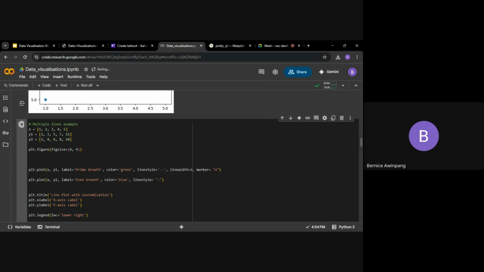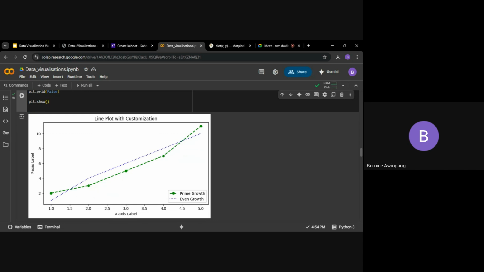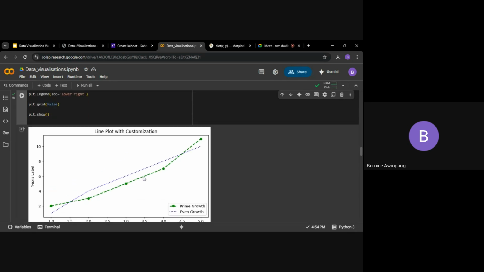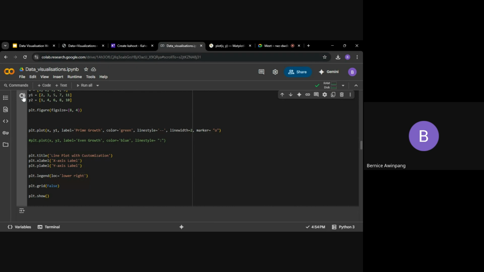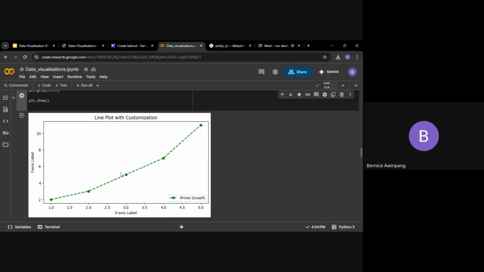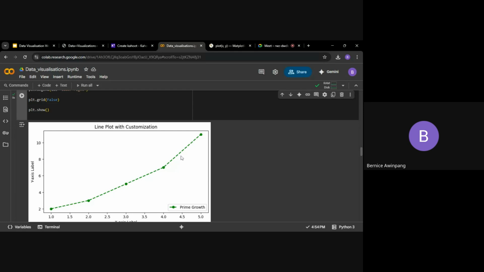Then let's see if there's going to be a difference in our plots. Yep, so you can see what happened in here. I'm going to comment the second plot out so that we'll be able to see clearly the difference. Now you can see that I added this line width and then the marker. Line width is just basically taking in the lines and making sure that they are a bit wider. So width is just trying to increase the size of it.